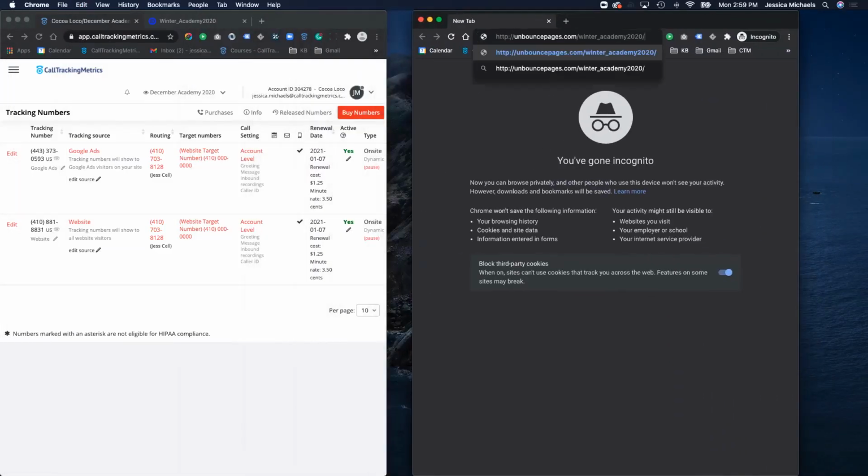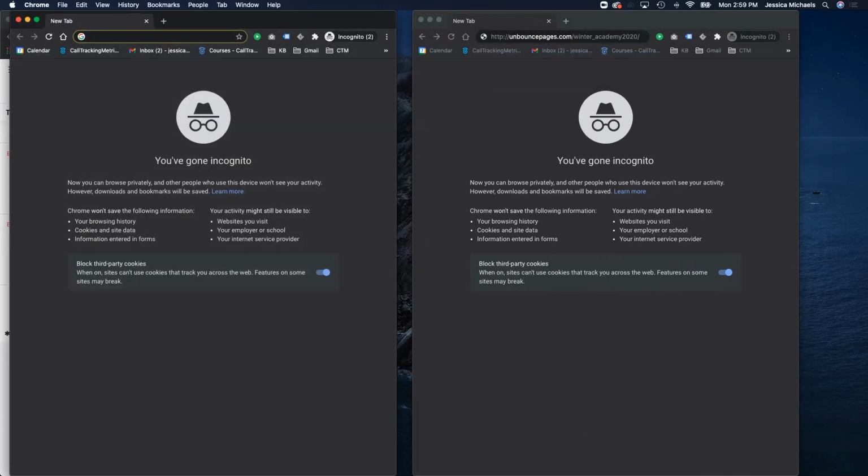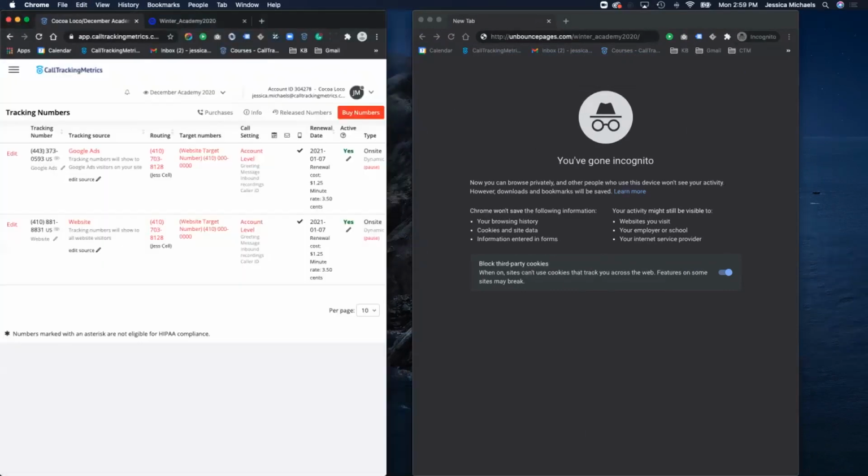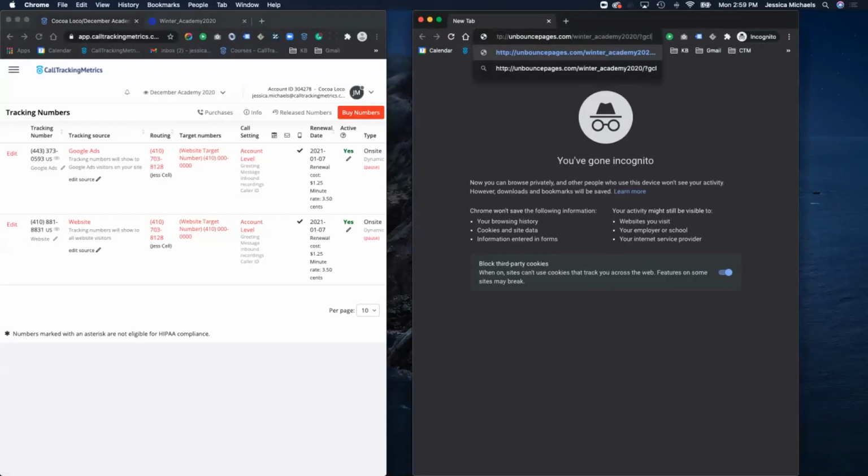One thing that's really nice about incognito is that it'll actually tell you right here if you have multiple incognitos open, because those would pass cookies back and forth. So that's a helpful tool. So now if I'm coming there and I want to do question mark GCLID equals test, we should see the 443 number.